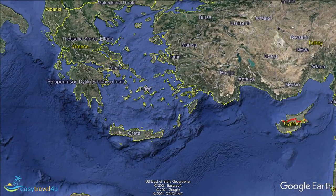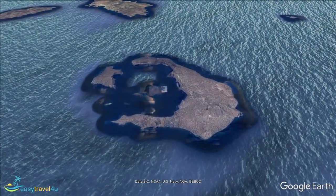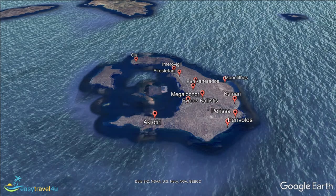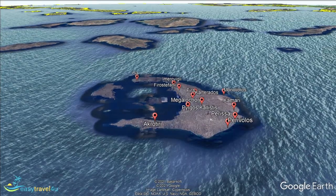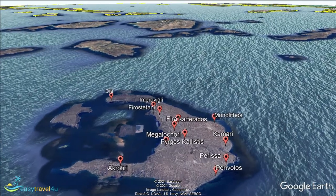Santorini is unique, and a little knowledge of its history will help you understand the place and choose the best place to stay. The island comprises the eastern two-thirds of the circle of a volcanic crater formed by a massive eruption over 3,000 years ago. Don't worry, the volcano isn't dangerous these days. Check out the descriptions of the best areas to stay below, and you'll be sure to find a destination that fits your needs just perfectly.